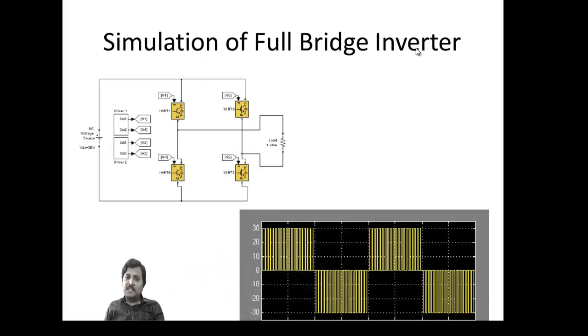Here is a simple simulation of the full bridge inverter implemented in MATLAB. We can see the 4 switches connected as a bridge, a DC source, and gating signals connected to the gates. The diodes are not shown separately because they are built into the switches. When the gating signals are properly designed and T1 and T2 are on, the output voltage is positive for the half cycle. When T1 and T2 are off and T3 and T4 are on, the output voltage appearing across the load is negative Vs.